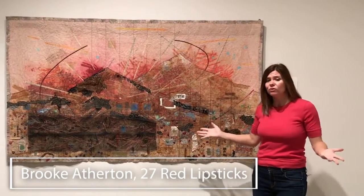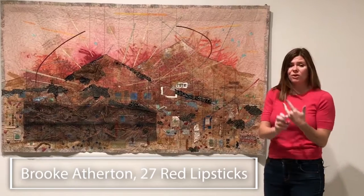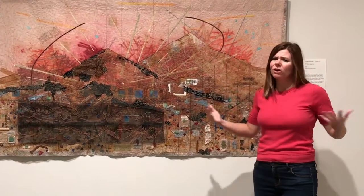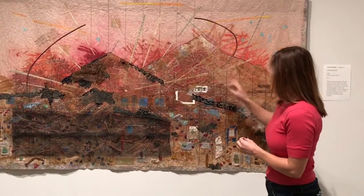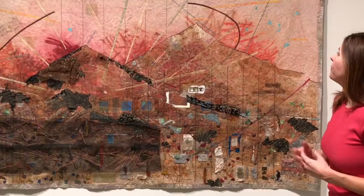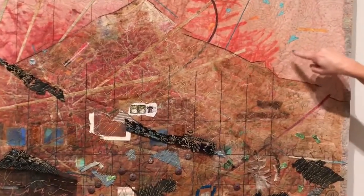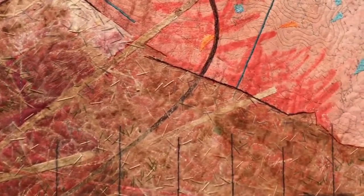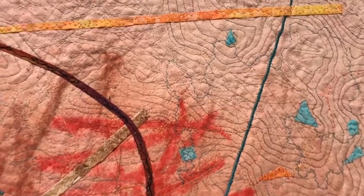Brooke Atherton loves to draw with thread. Brooke Atherton loves to do everything with thread. She's sewing with it, she's drawing with it, making lines. She's walking her dog, and she's finding things, and she sews them into her art. But for today, I'm really excited about all the lines. She sews her lines in so many different ways.